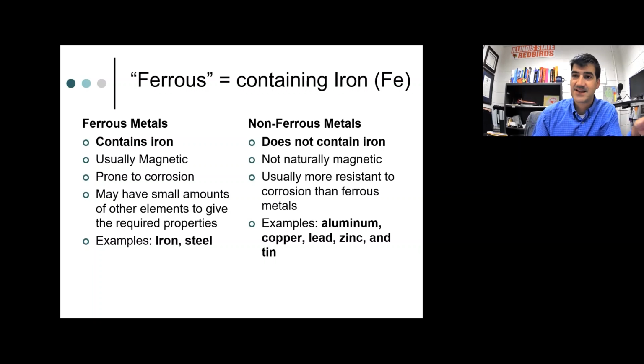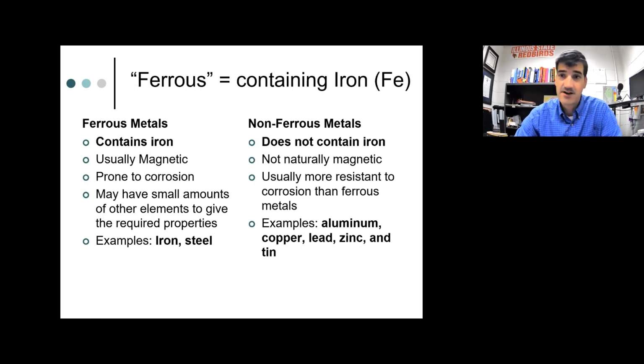And almost always, I would say, ferrous metals contain other elements. So you don't often use just plain old iron. Even cast iron is not just plain iron. There's other stuff added into it. And that's because plain old iron is not particularly strong. It's not particularly hard. It doesn't have great mechanical properties. So we add things to it and create alloys, which are a lot better to work with.